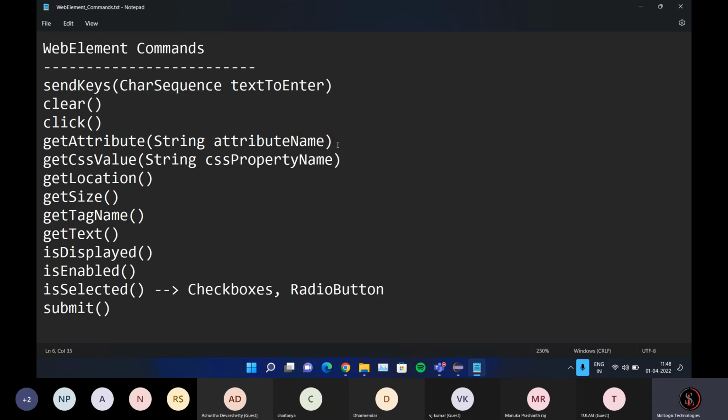For getAttribute, we have to pass some string value inside, as you can see by looking at the method itself. The clear and click commands don't accept any parameters, so no need to send any. sendKeys needs some parameter, some text which we want to enter. Here getAttribute also accepts a parameter. What exactly does getAttribute mean? What is the usage of this? When we use it on a web element, what exactly happens? So we will see that.